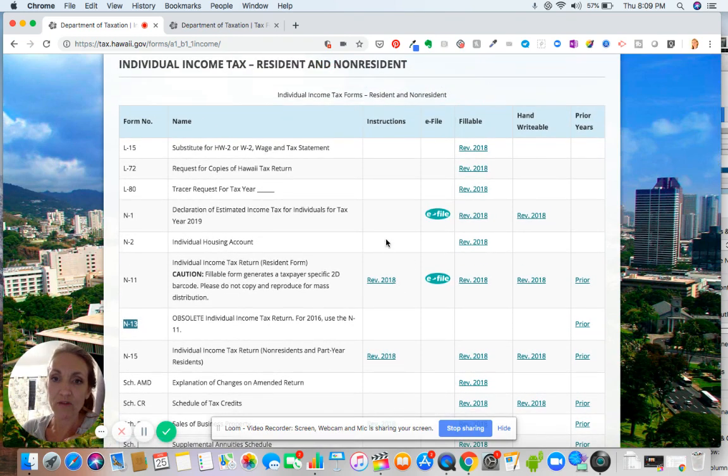So you can see instructions in this column. You can click to e-file in this column and fillable forms in this column. And yes, that means that you can e-file your income tax form directly from the state website. Most states have this functionality now, even though some people are paying TurboTax $40 to do it for them, or someone at H&R Block $200, but remember, you would still have to fill out the forms.